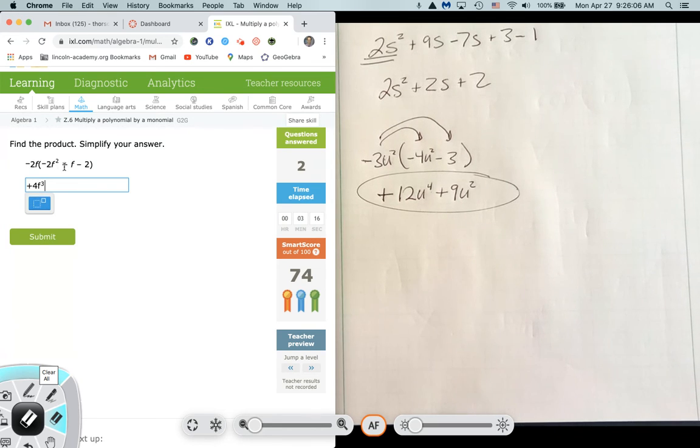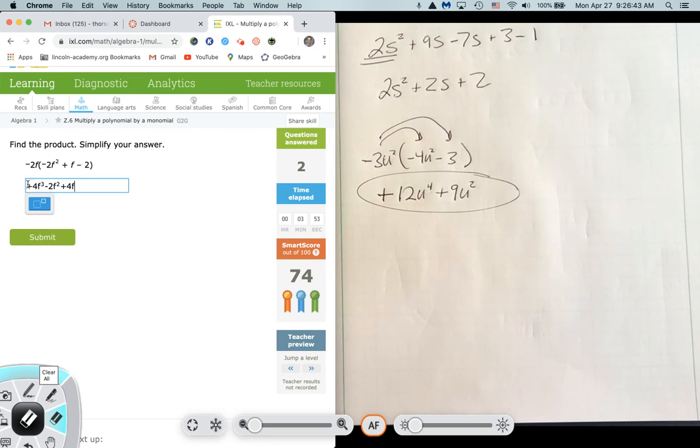Now I have a negative times a positive is a minus. I have the 2 times the 1, and remember there's always a 1 there, so 2 times 1 is 2. F times one more F will be an F squared. Arrow over, and then a negative 2 times a negative 2, or negative times a negative, is positive, and 2 times 2 is 4, and then an F times no more F's. It's not 0 F's, it's just no more F's to multiply. I have a single F, and then I hit submit.